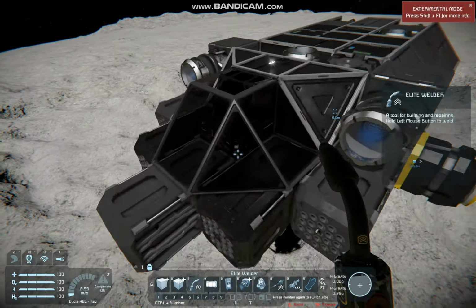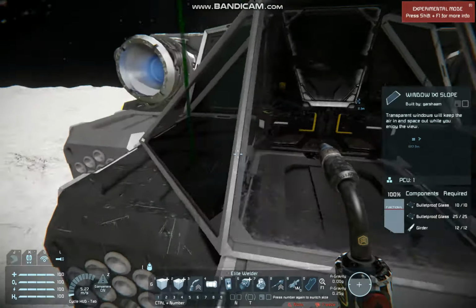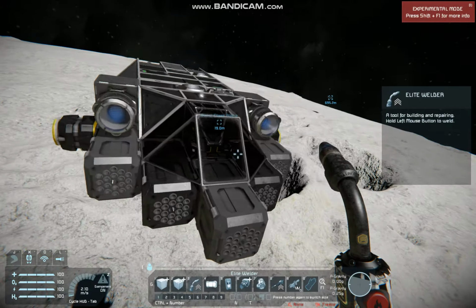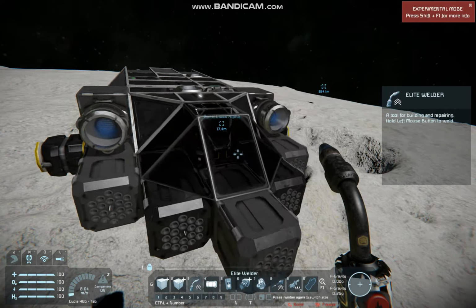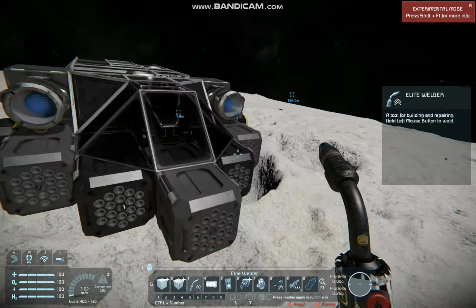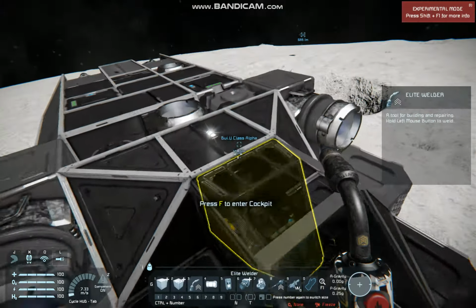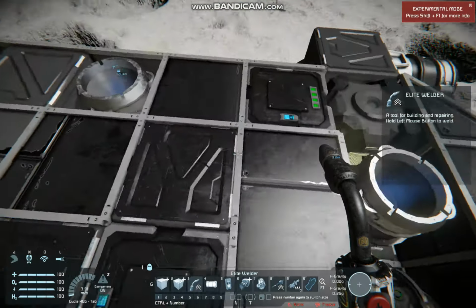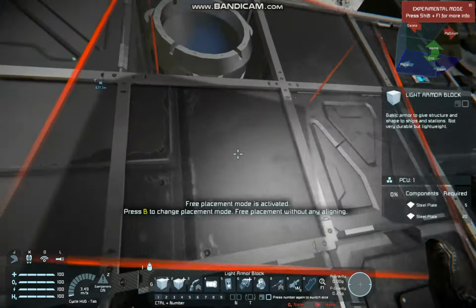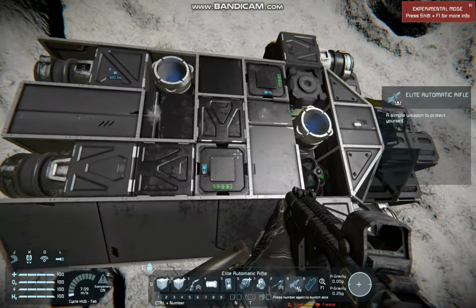So before we fly it around and shoot some stuff, the first thing I would like to mention is the cockpit is protected by some windows. Alternatively, if you were in a very dangerous environment and you didn't really care about your visual line of sight, you could move this cockpit around here. There is space back here, right in this block and in this block area, these two areas.